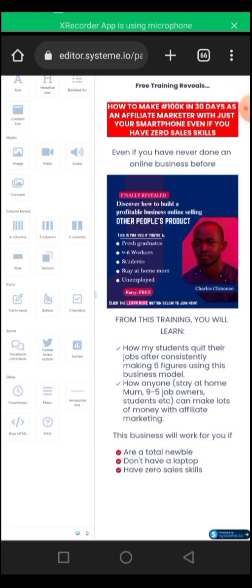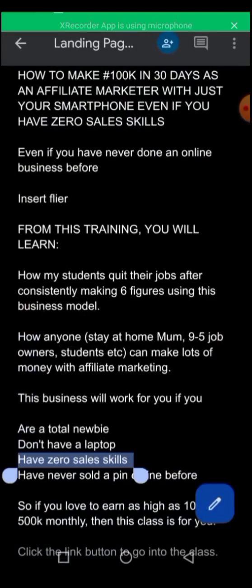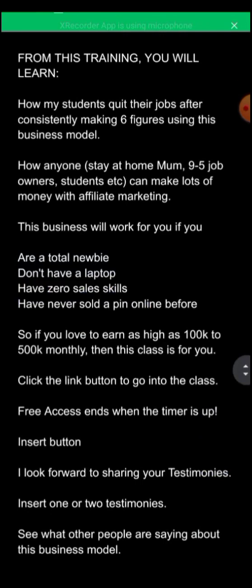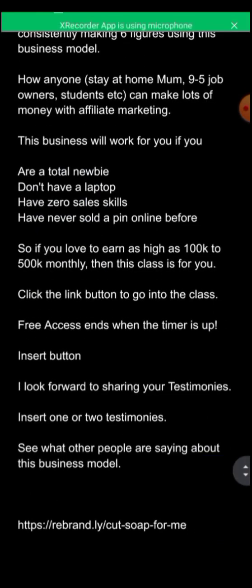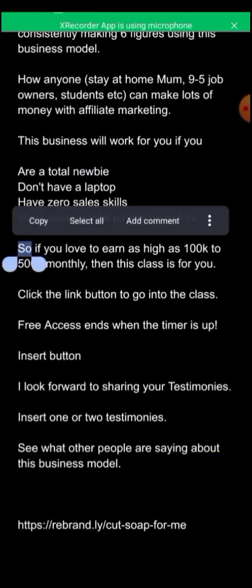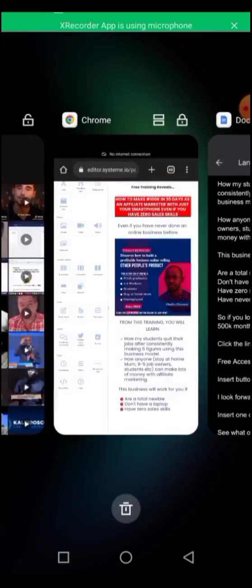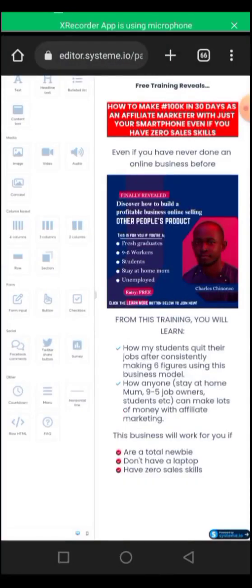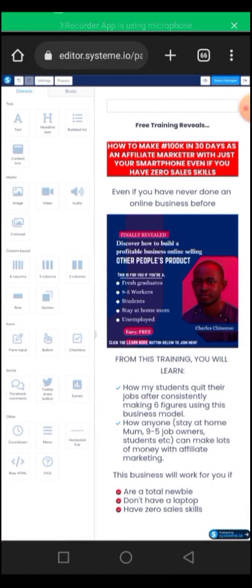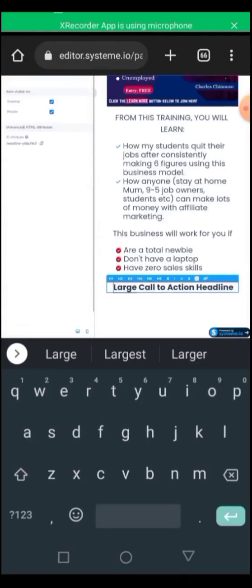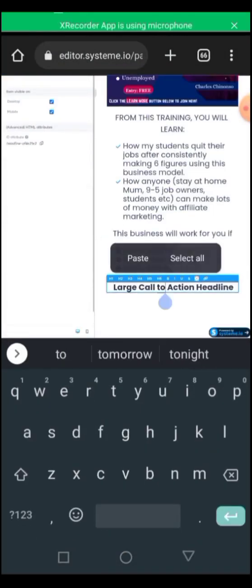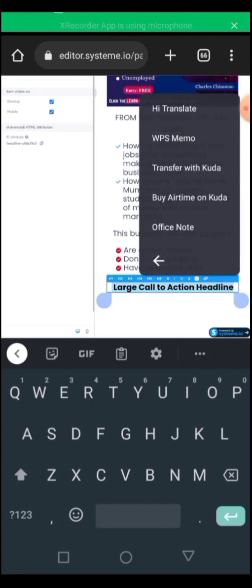So what's the next thing we have on our page? Let's go and check for the next thing on the page. So the next thing is, so if you love to earn as IAS, so this one, because we want to make this bold, we'll be using headline for this. So let's go and add it as headline instead of text. So let's make it headline so that it will be bold and catchy to people. So you click on headline. So you edit the headline to what you want. So let's select all, then you paste what you want.